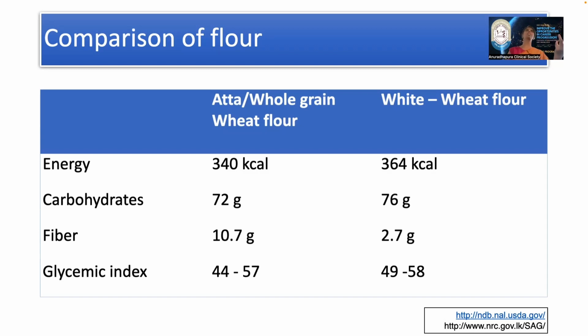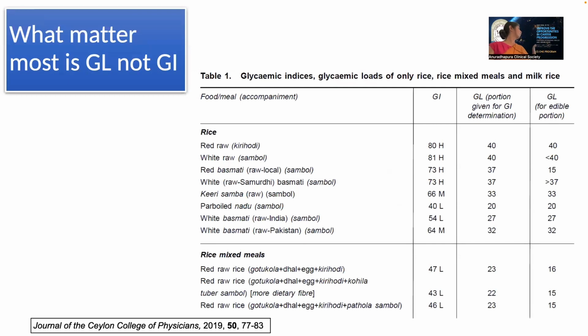When we talk about nadu rice, it is also the same. Parboiled nadu, we can't eat a lot. So when we compare raw samba and nadu, if we are given the same plate of each, we can't eat the same amount of nadu compared to the samba. That is what is important, the portion control. So for portion control of rice, parboiled nadu is the best. Again, if we are taking any flour, atta flour will be the best because it will reduce the intake. And again, the plate model. This will support the plate model.